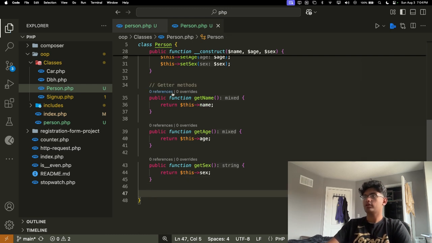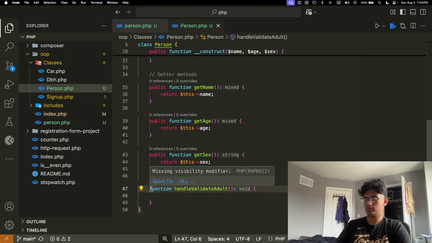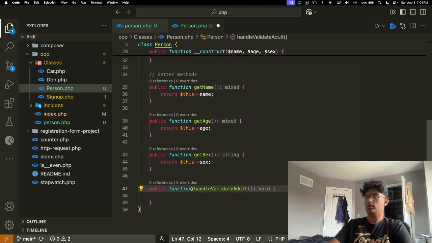Okay. So now what I'm actually going to do is I'm going to add another method. And this method is just going to be something very simple. It's just going to be validate, I should say handle validate adult. And essentially this function, which should be public, let me do that, is going to be checking to see if the user is an adult.